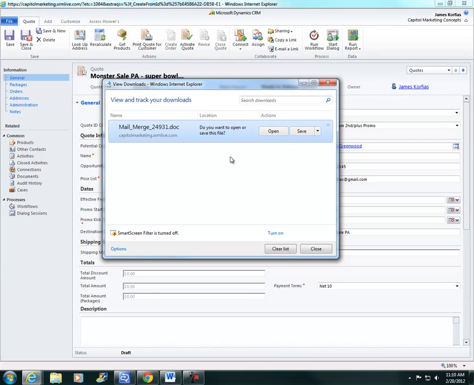In each type of Microsoft version, everything's a little bit different as far as how to do the next steps, but this is, I believe, Microsoft Word 2010.